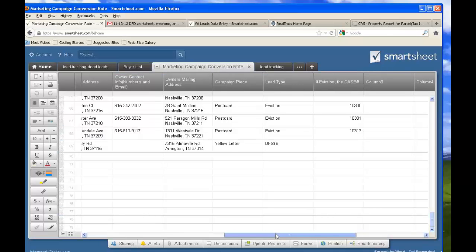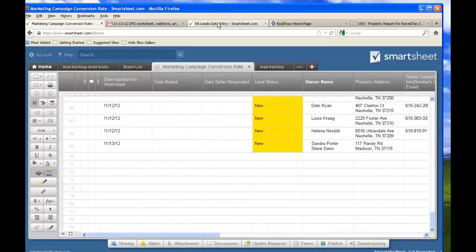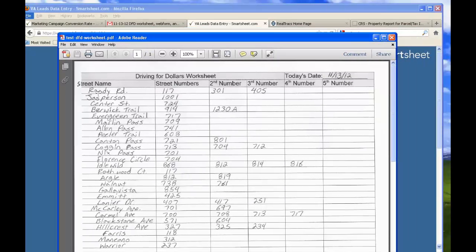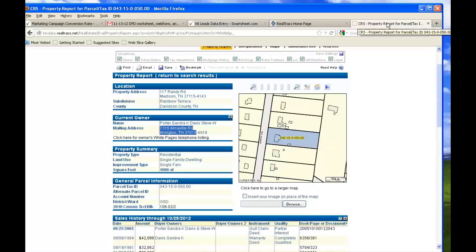For this matter, though, you've got everything here. So that's what I'm going to be looking at. You're not going to see any of that. That's perfectly fine. But let's go ahead and do another one here. So for this one, we're going to have the next. We've done 117 Randy Road. Now 301 Randy Road. Let's go ahead and enter that in our tax records.